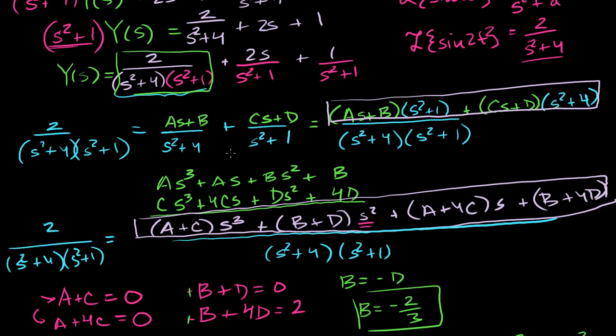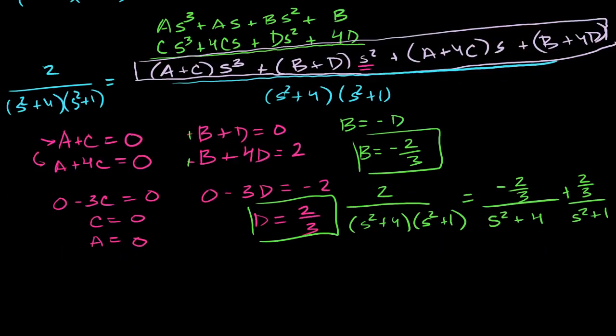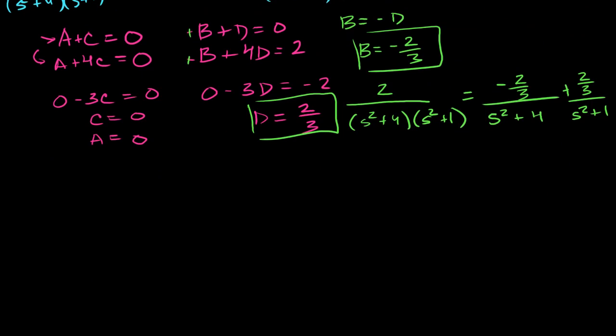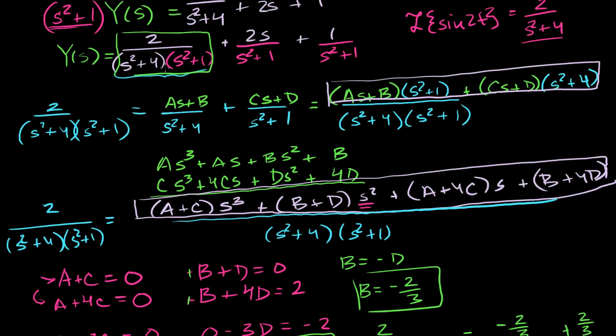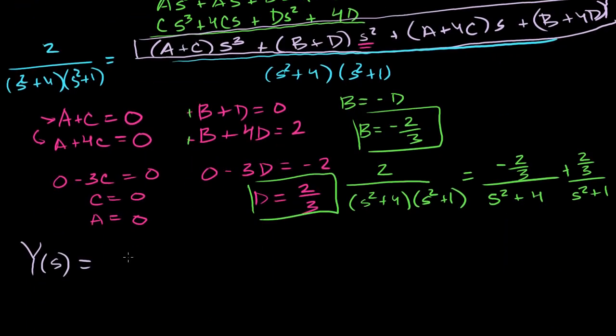So after all of this work, what do we have? And I'm going to make sure I don't make a careless mistake here. We get the Laplace transform of y. As you can see, the algebra is the hardest part here. It is equal to this first term, which I've now decomposed into this. So it's minus, let me write it this way, minus 1/3 times 2 over s squared plus 4.